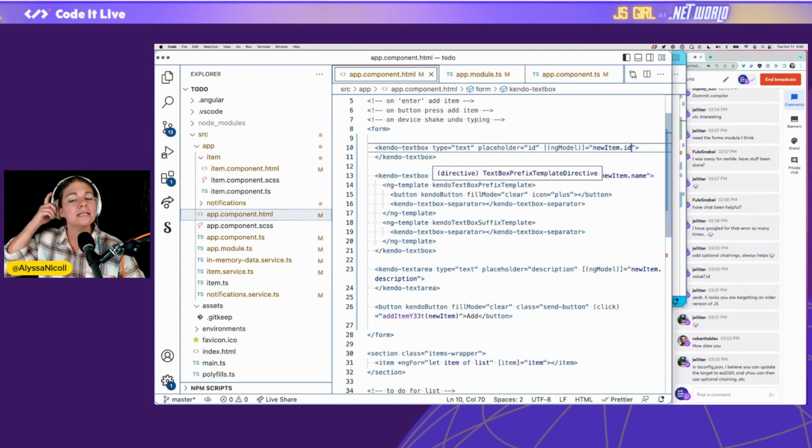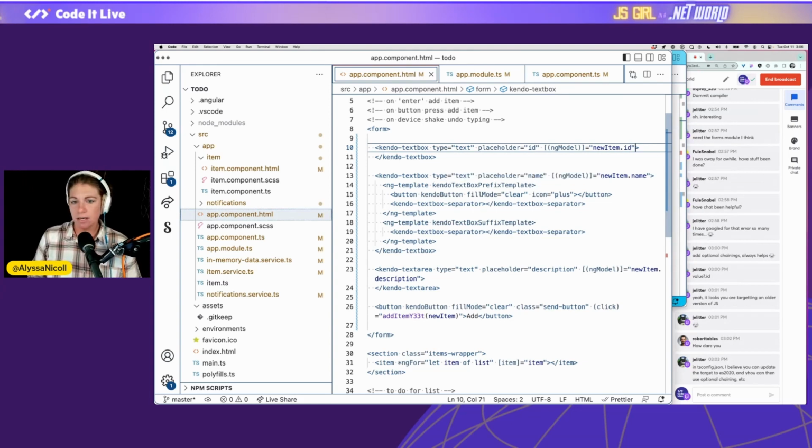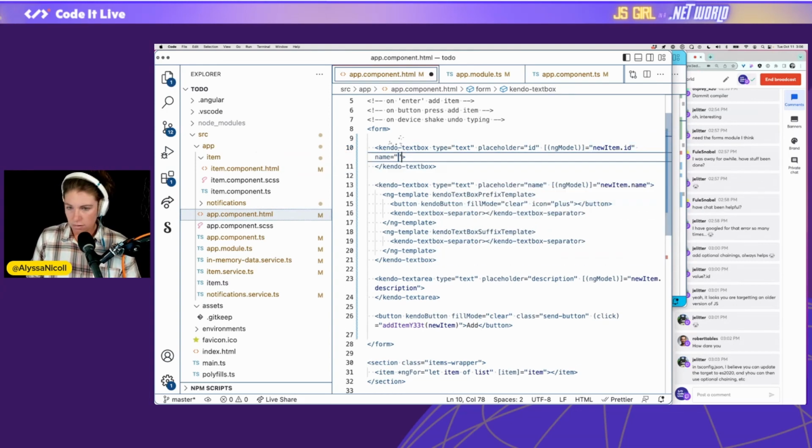Hey, Turtle, is name attribute like HTML or is that an Angular thing? HTML. It's HTML. And it needs to match. Explain what it needs to match. The label's for. But if you don't have a label, it needs to match the input ID. No, the name attribute on an input, Turtle. Yeah, it goes into the form data. It doesn't need to match anything.